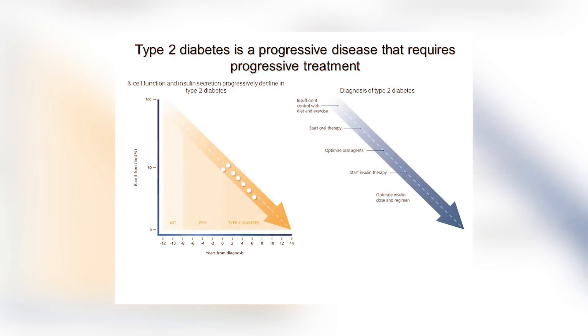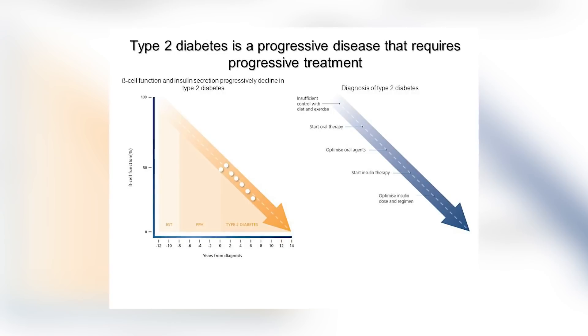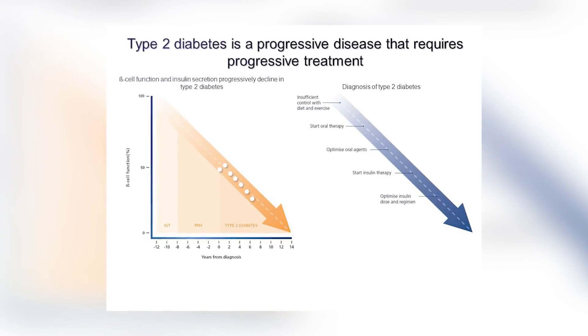But where insulin injections don't make as much sense is with type 2 diabetes, because remember, this is a disease caused by too much insulin. So by adding more insulin, this can work temporarily to bring your blood sugar down, but then it causes the body to become even more resistant to insulin, and the prescribed insulin will have to be increased. This is why type 2 diabetes is often referred to as a progressive disease — but the truth is that type 2 diabetes is not a progressive disease and it absolutely can be reversed when you address the root cause: insulin resistance.